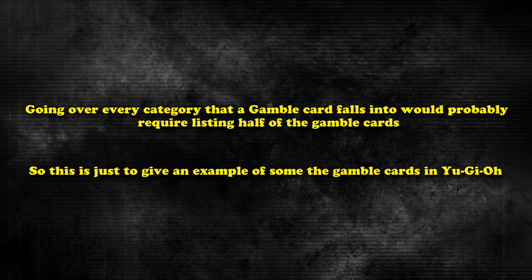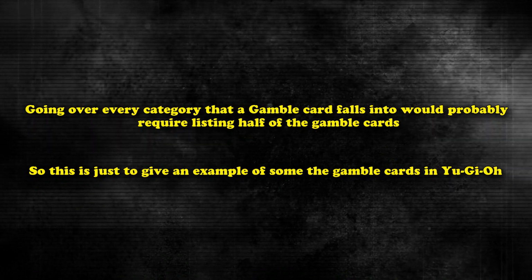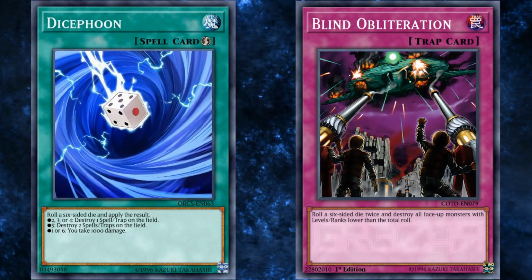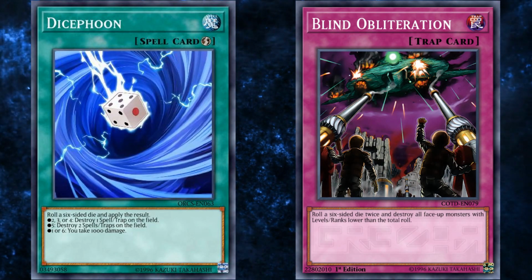And gamble cards themselves only receive nominal support over the years, but never really a set that just had nothing but gamble support. Usually they just release random new gamble cards like Dice Foon or Blind Obliteration without really making a big deal of either of the gamble cards. But there have been a couple of archetypes with gamble-like mechanics inside of them.